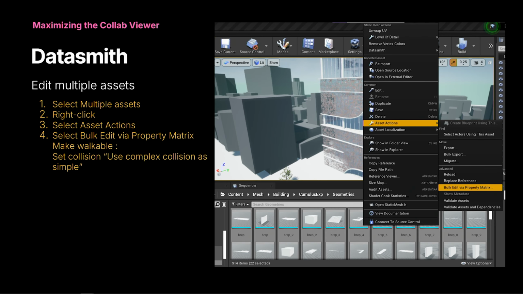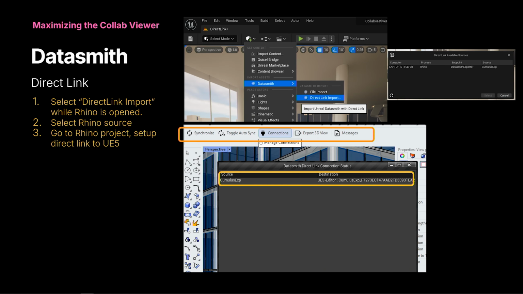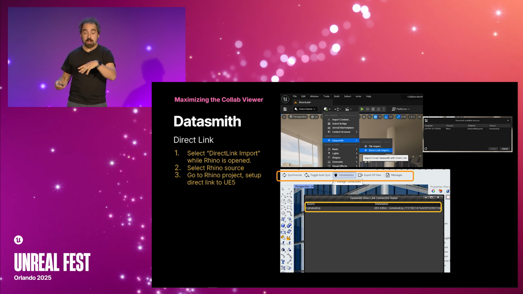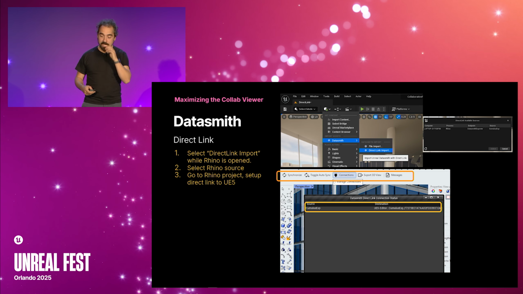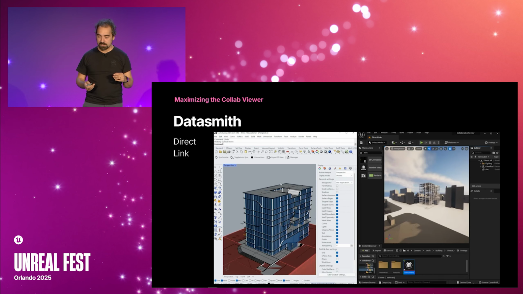You can also do a direct link setup. This is an easy way, by the way, to set up your collisions, so everything's going to just work. It's not super efficient, but it'll just work if you want to use that walk mode and get a sense of moving around the scene. Direct link will allow this to be kind of a live update, so as you change things in your other project, it's very easy to get it to update back in Unreal Engine. A little bit like live link, but a little less updatey, I guess you could say.